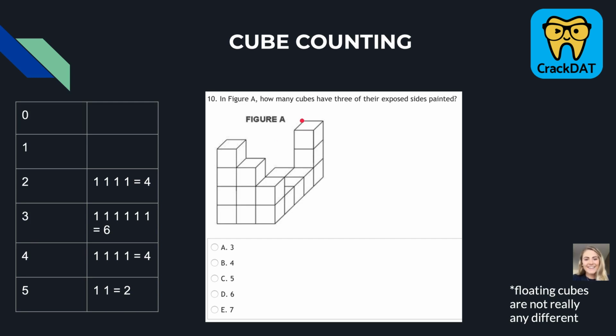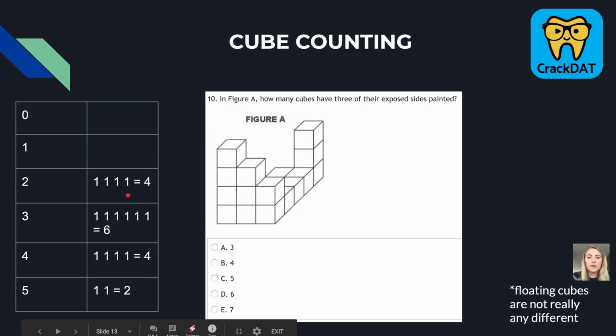So you go, okay, this one has 5, tally mark. This one has 4, tally mark. This one has 3, tally mark. This one has 2, tally mark, etc. And you would go through each cube and make this table that I've made to the right. I've already gone through and done this. And then once you do that, I would make little totals. So I would count them: 4, 6, 4, 2.